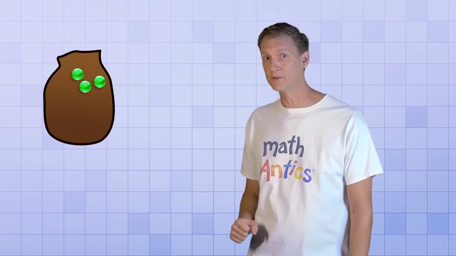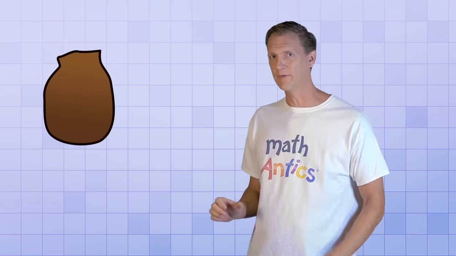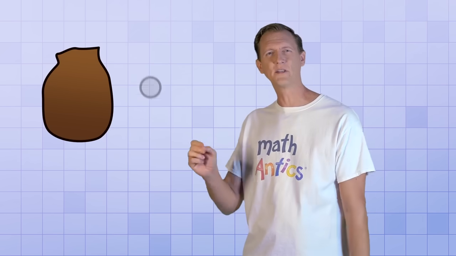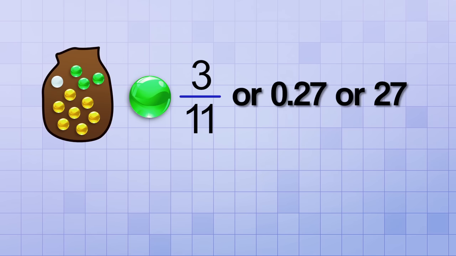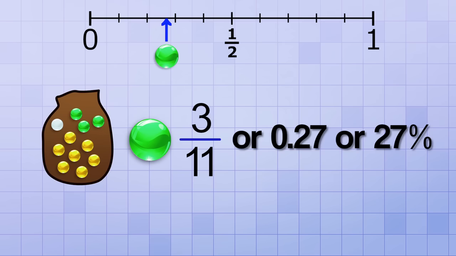Let's look at another example. Suppose we have a bag of marbles. There are 3 green marbles, 7 yellow marbles and 1 white marble. If we mix them all up and pull out a marble at random, what's the probability of it being green? Well, the top number of our probability fraction will be 3 because there are 3 green marbles. So there's 3 outcomes that get us what we want. And the bottom number will be 11 because there's a total of 11 possible marbles that we could pull out. So the probability of pulling out a green marble is 3 over 11 or 0.27 or 27%. It's right here on the probability line. That means it's unlikely. And that makes sense because you can see that it would be less likely to pull out a green marble than one of the other ones.